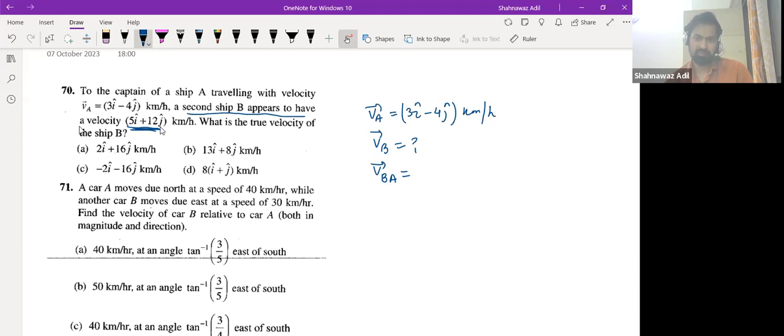Yes, Rishita. Just see the example of the train. Let's say two trains are crossing each other. The other one would appear to be fast. That is not the actual speed. The actual speed is different, but it is appearing so, which means that is the relative velocity. So this thing which is given is the velocity of B appearing from A. We are measuring the velocity of B with respect to A. So then this is 5I plus 12J.